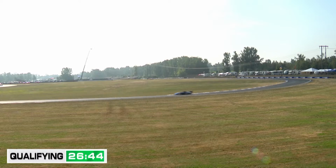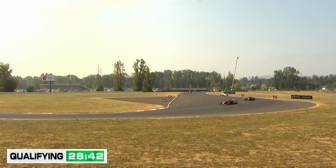I think that's an amazing thing to do for the fans, give them a feel for everything that's going on. But this is going to be some great racing. This is the very start of it. This is where they start going to IndyCar. It is, and it is fantastic.